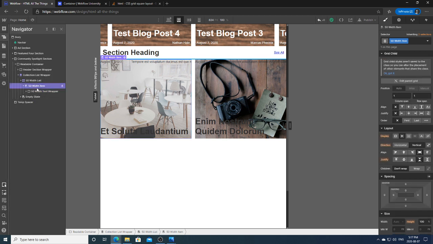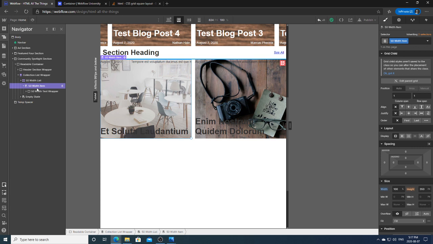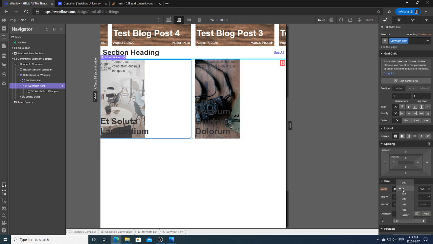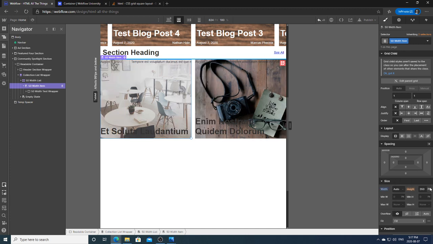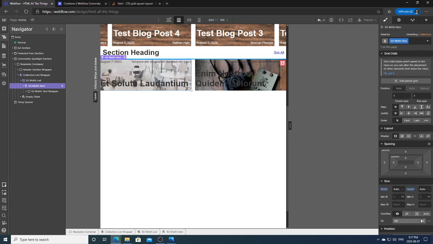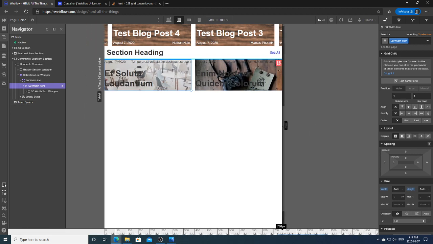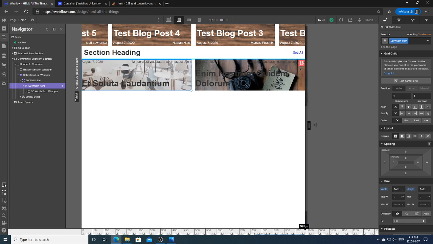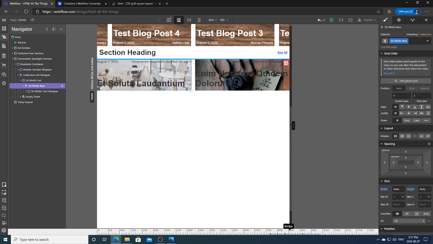Let's see. Is this affecting it? Oh, maybe this is affecting it. Okay, here we go. Wait a sec. Hang on a minute. Okay. It's still growing in that. Row span, column span. Oh, I see what's happening here. Because the actual rows are growing. I see. Yeah, see what I mean? I've never used grid.